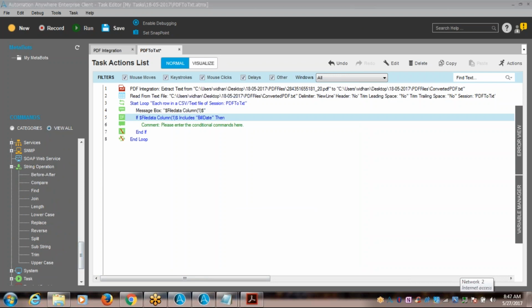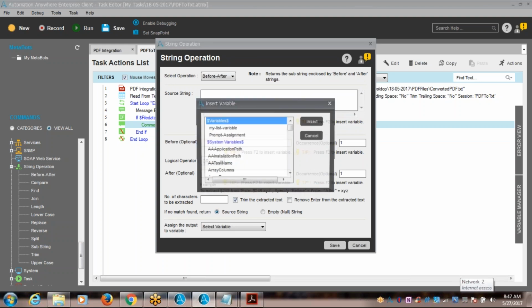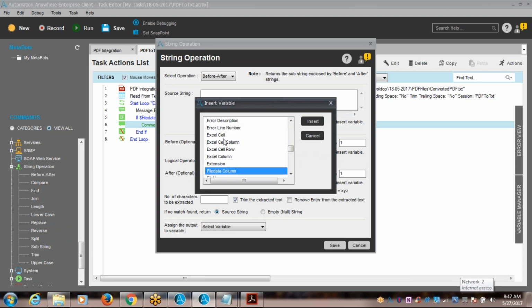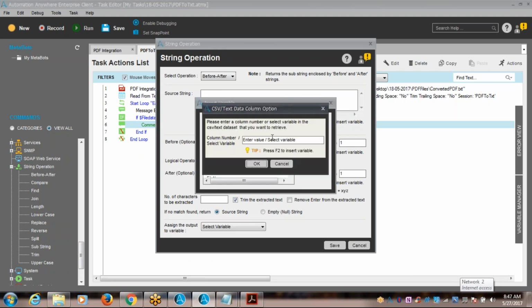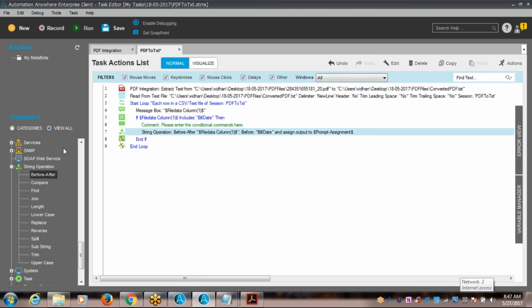Something called before or something. Any logic based on the data, however you look at it. Okay. Any logic. So we'll write a string operation, which can be anything. The logic would be anyway. So what is that before this one? Okay, let me say prompt. Let me display some message box.